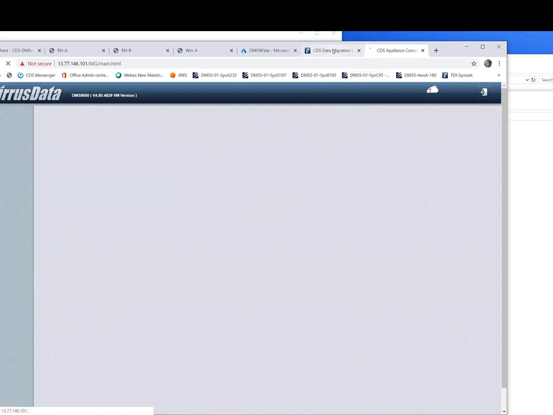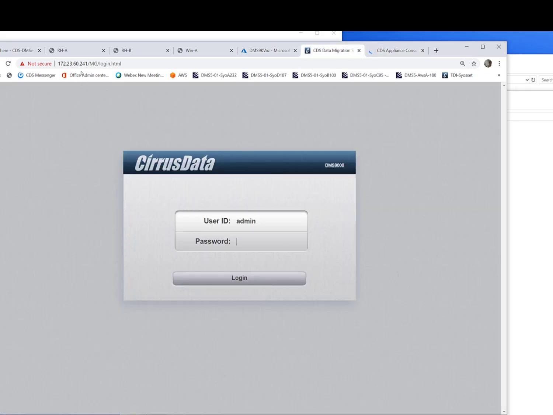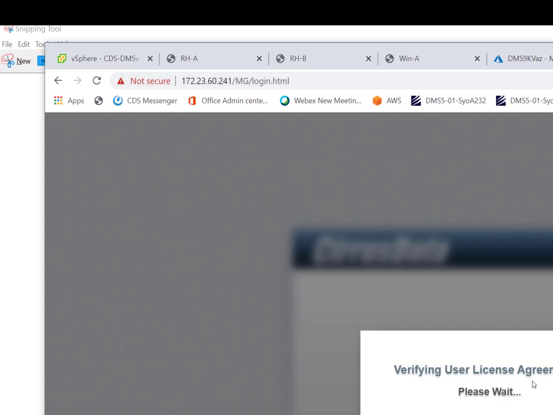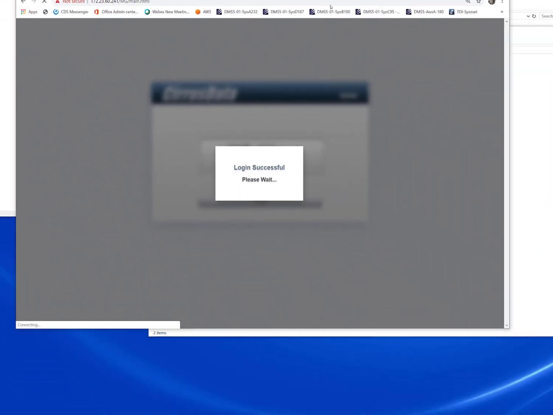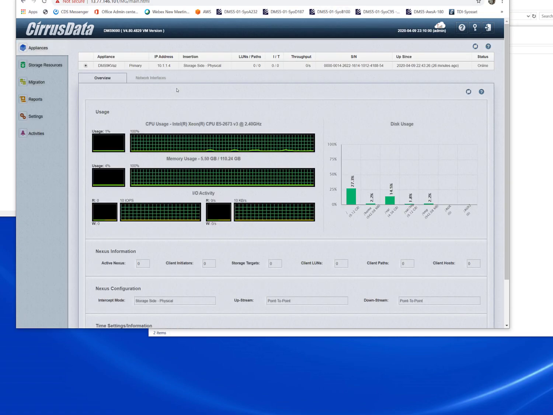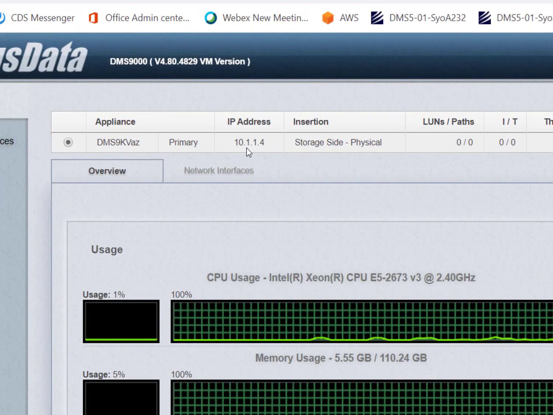While we're doing that, we'll also open a console connection to our own on-prem DMSv, at 172.236.0.241, as we have seen before. And logged in. So this is source, destination. Source is the DMSv, and the destination is the DMS 9000, or DMS 9K VAZ.